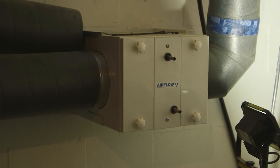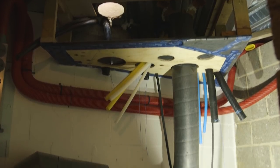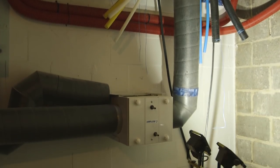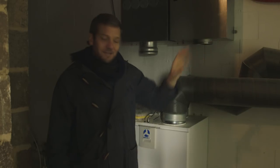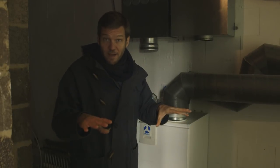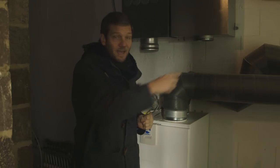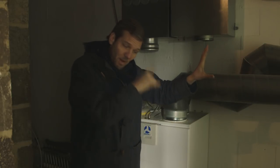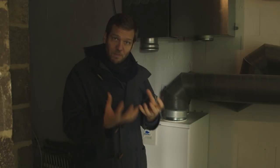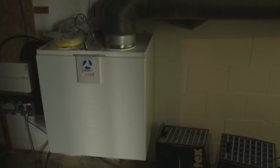The other thing we're bringing into this system is a brine heat exchanger. We have a hundred metres of pipe going into the ground, filled with a salty brine liquid, which is pumped through a heater matrix here. As air is sucked in off the roof, it comes through this box — the clever bit being that below ground, at about a metre down, the temperature is normally around 12–13°C all year round. Right now it's about 5–6°C outside, so this unit pumps brine through the ground, stripping heat from it, so that incoming air is preheated to about 13°C before it even hits the heat exchanger.